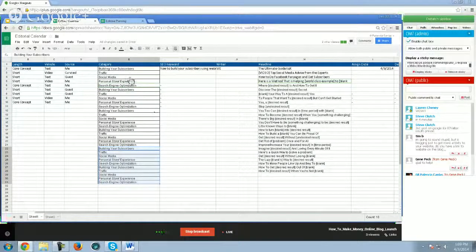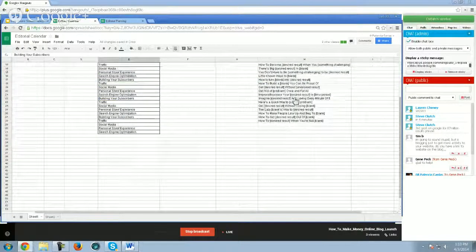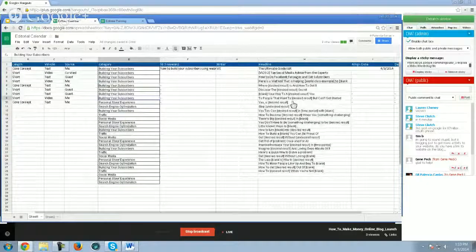Like Lauren asked earlier, Gil, what if we just stick with one theme for the week? Hey, you stick with one theme for the week. Maybe the concept that you were talking about, you can do a whole week's worth of posts on just building your subscribers. You can focus on a certain topic, and it'll allow you to get the job done. That's how your brain works, it's how you best work, right? It matches and complements your style, okay? So start to fill this one in, and it gets a whole lot easier, right?